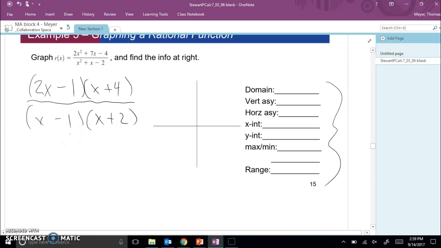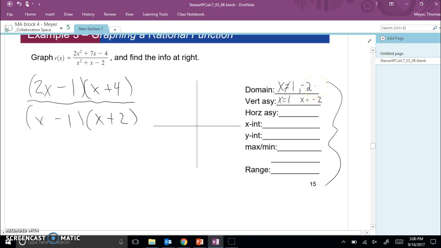So there's your factorization of the function. So we can get vertical asymptotes from what we see right here. We can do x equals 1 and x equals -2. Now, the domain and the vertical asymptotes are very closely tied together. The domain of this function is going to be every value except those 2 asymptotes. So we're going to say not equal to 1 and -2, and that is perfectly acceptable for how you write the domain.